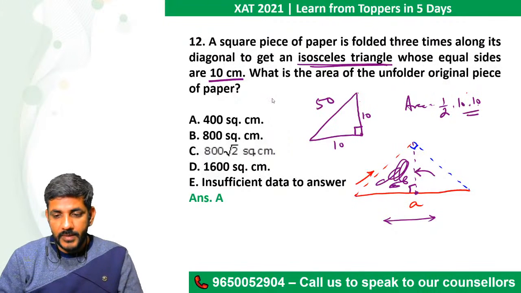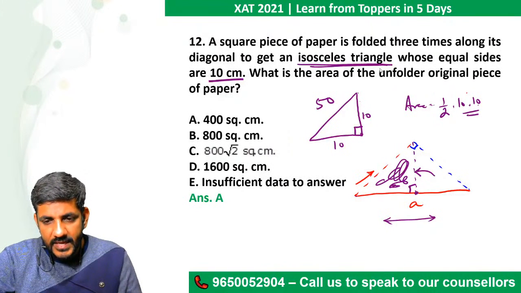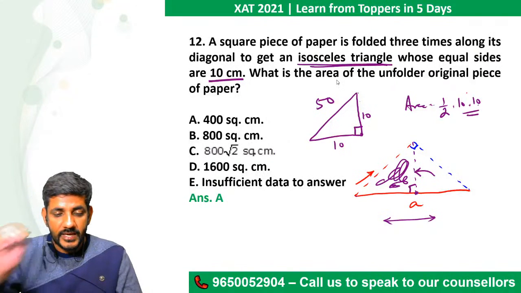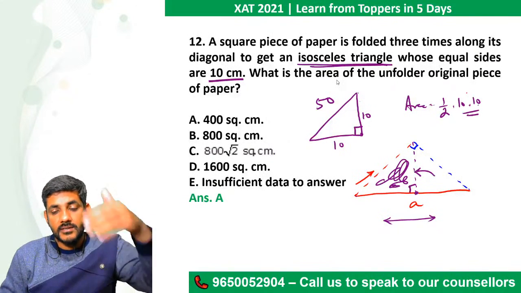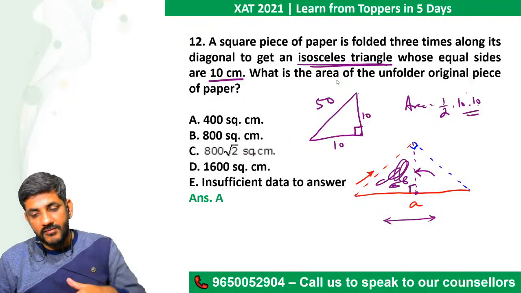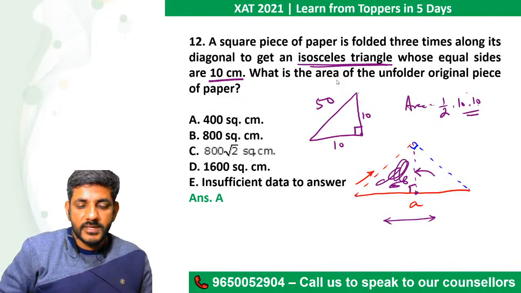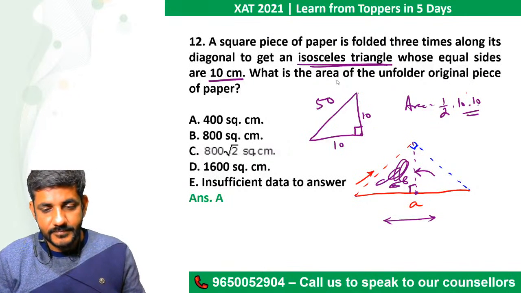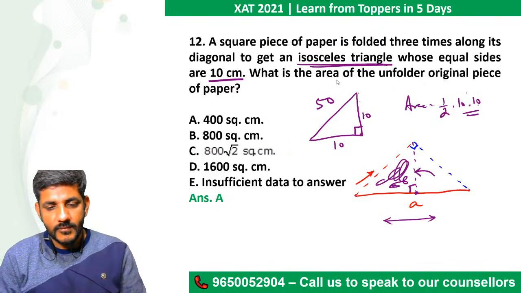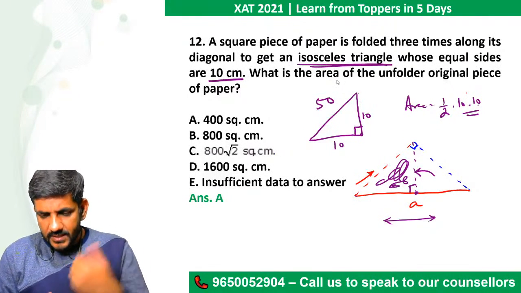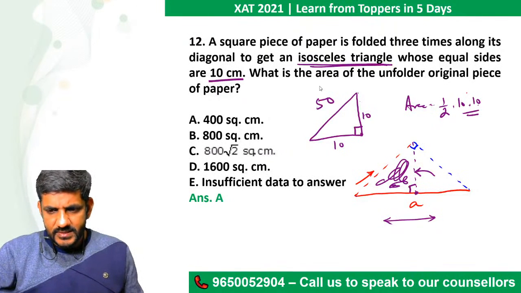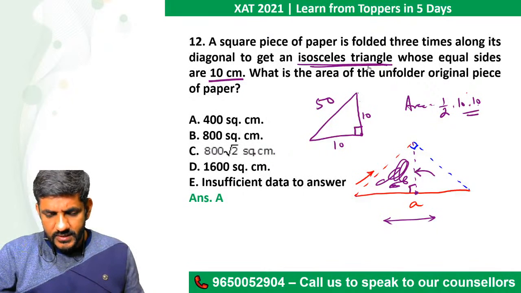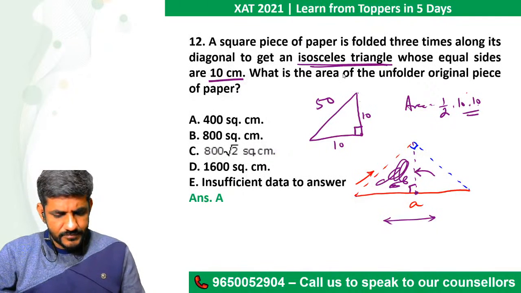तो बस फिर भी backtrack कर लेते हैं उसको. That every time the area was getting halved, that means the original area was 50 का double का double का double. Because thrice we have halved it. So thrice we have to double it to get the original area, and that becomes our answer. So 13th का answer might be A only. Sai Harish says it is A, so I think it will be A. Saurabh is also saying it is A, so 13th का A ही होना चाहिए, I suppose, right?